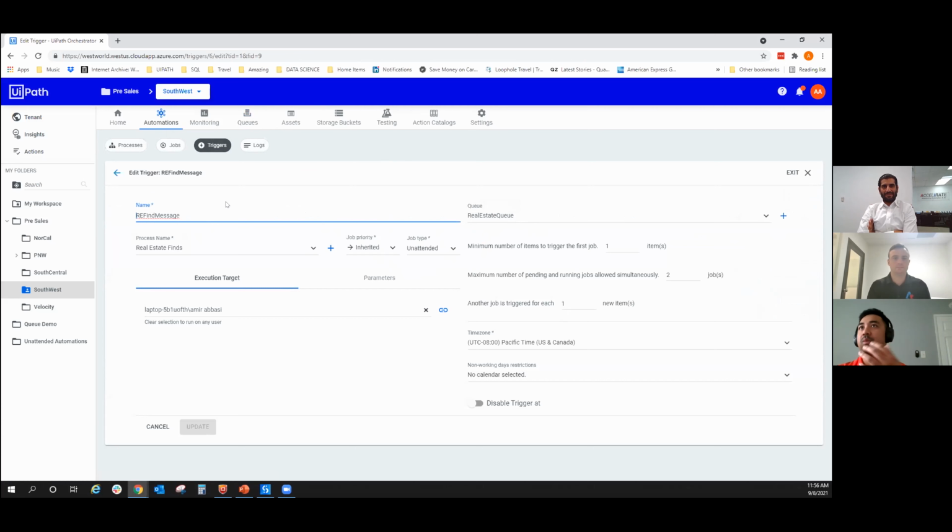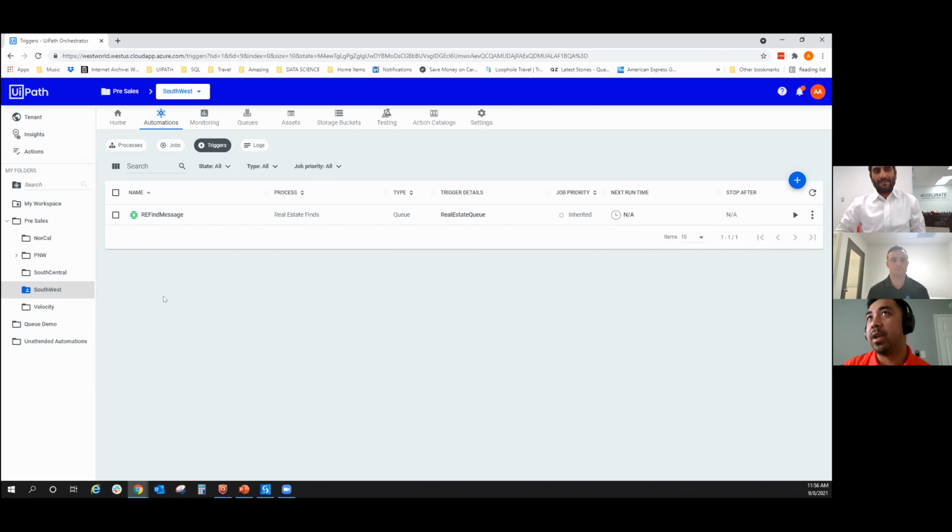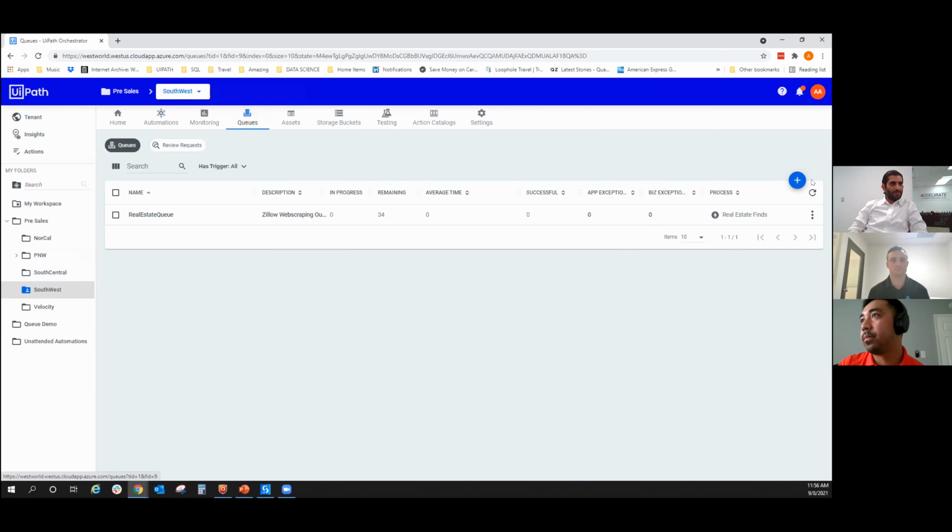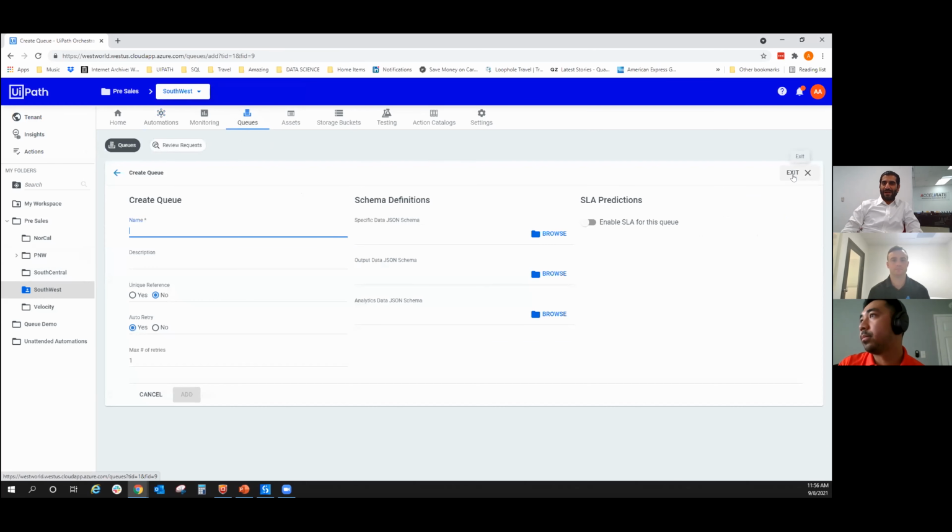Because oftentimes when transactions are coming into your queue, you probably want another robot to either start a process or start processing some of those things in the queue. So you can have another process kicked off. Those triggers actually do exist, and it's a way for you to be smart about being proactive when you have items or transactions populating into your queue.